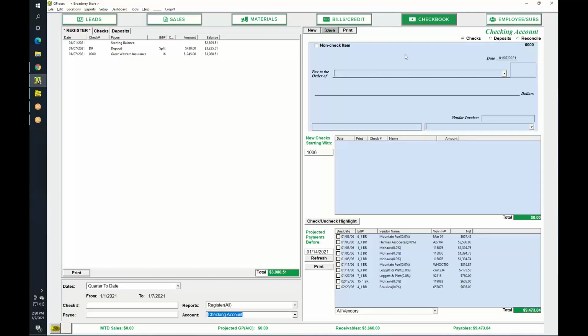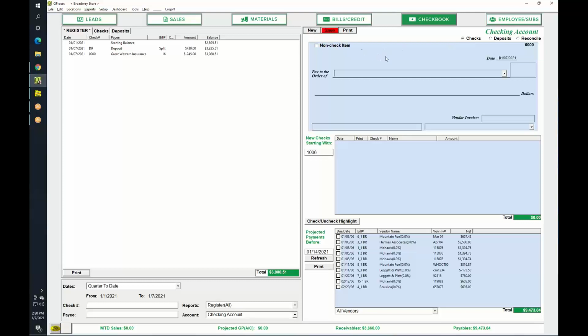We also use the quick check feature to transfer money between bank accounts or between credit card accounts and bank accounts. Okay, so for example, let's say that we want to create a payment to transfer a payment from our checking account to our credit card account.